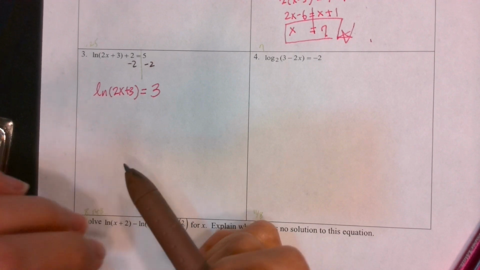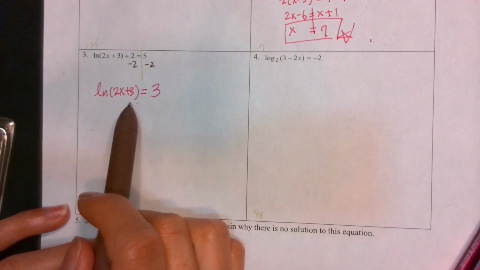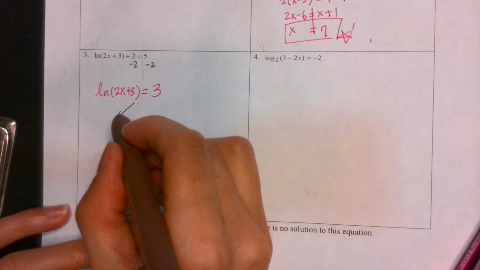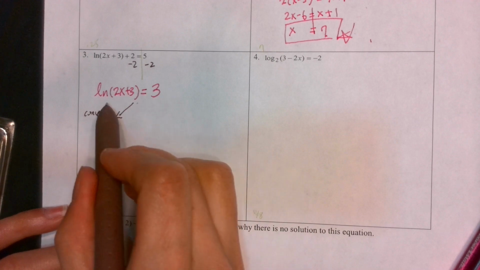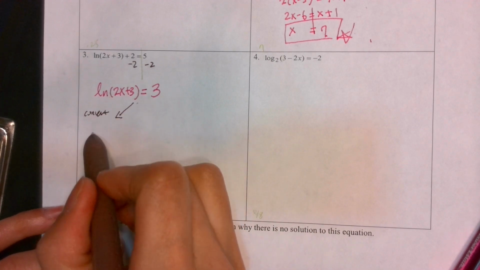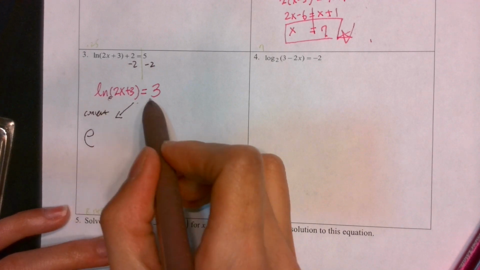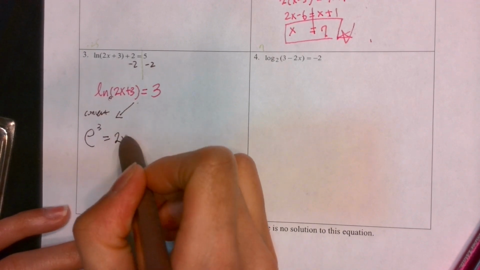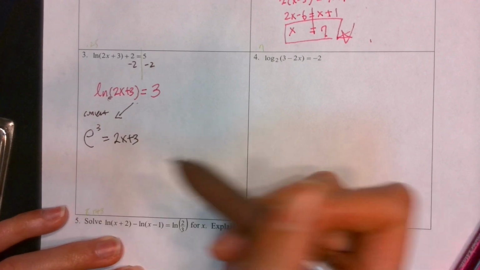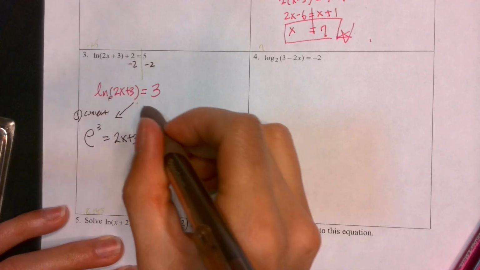What do you do? There are 2 ways you can think about it. If you have a single logarithm, you can just go ahead and convert to the exponential form. How? What is your base for the natural log? e, right, that you don't see because it's natural log. Where's the exponent? Third power equal to 2x plus 3. And then go from there. That's one way to do it.